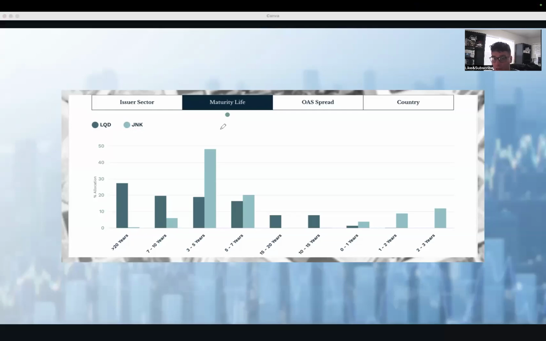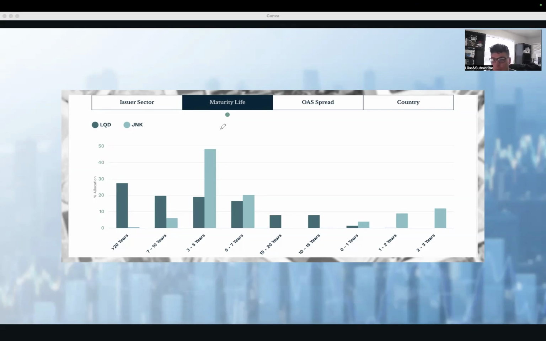You can see that JNK is the larger one. Now, the Fed funds rate typically affects shorter term duration, shorter maturity yields. They like to say that the 10-year treasury yield is basically run by the markets and is a pulse on the economy, controlled by the economy essentially, and that the 2-year yield is controlled by the Fed and the Federal Reserve.